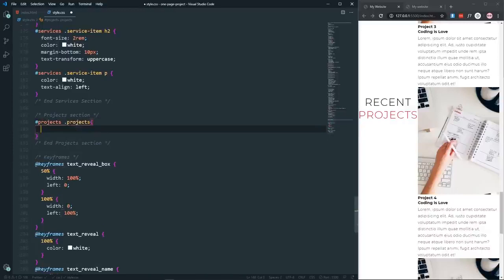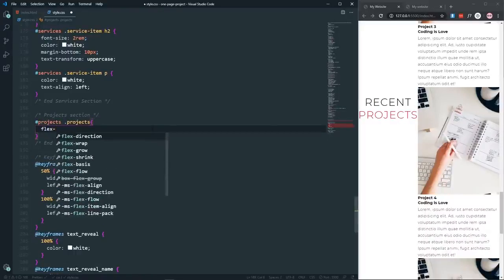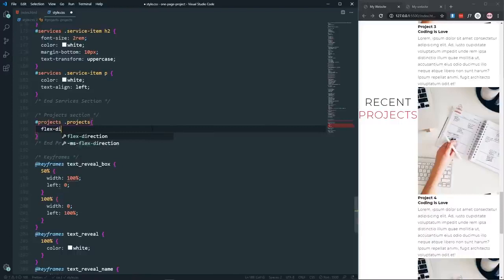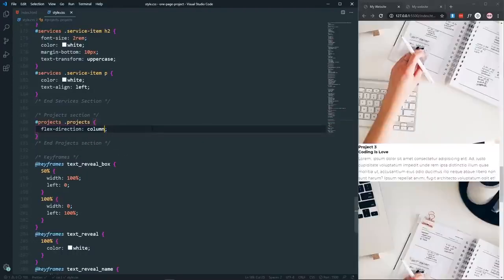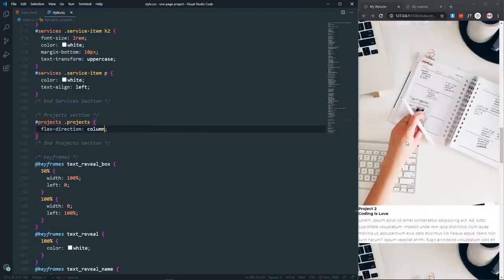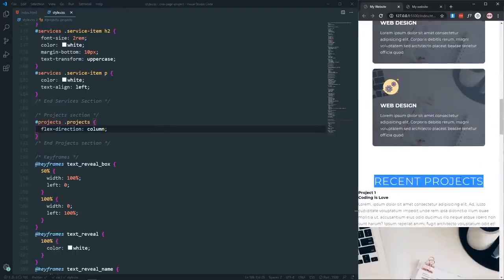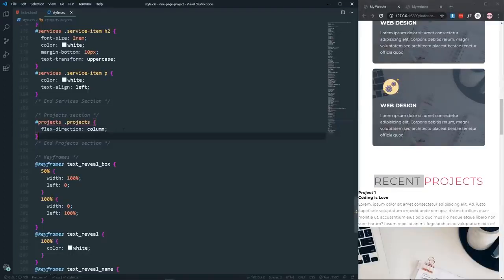Here I need to make sure that the flex direction is column. Now as you can see, the flex direction is column and our title is on top. Perfect.